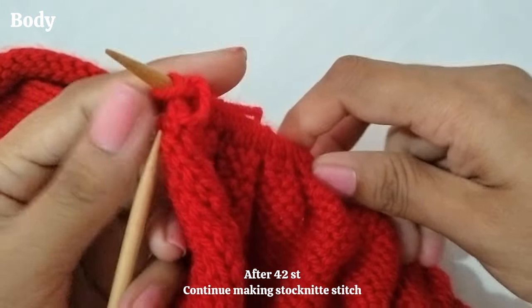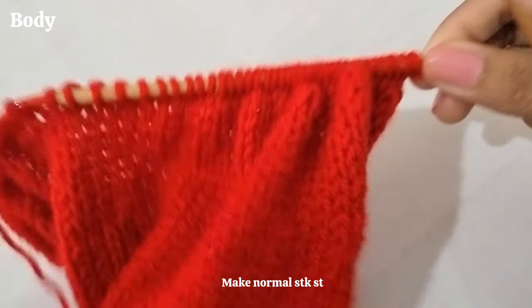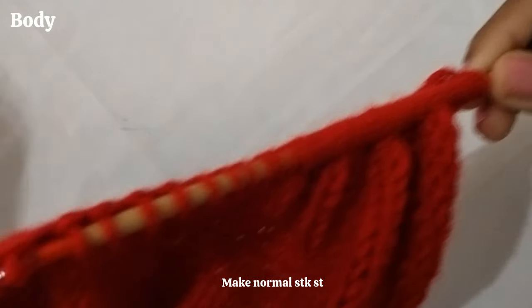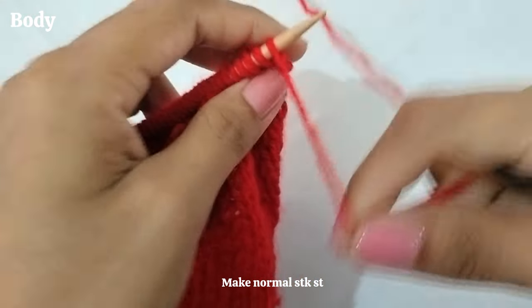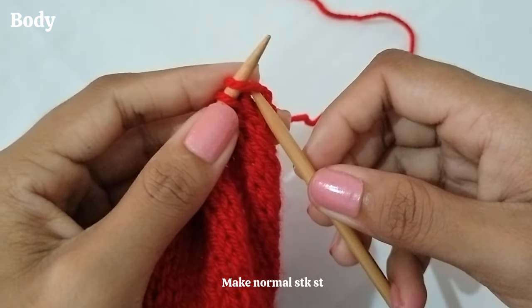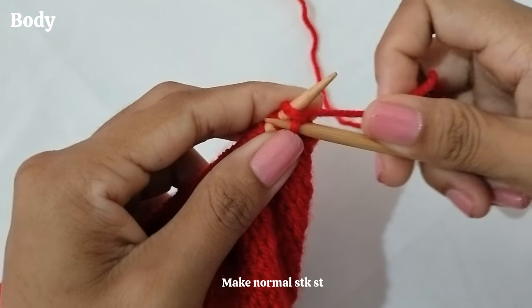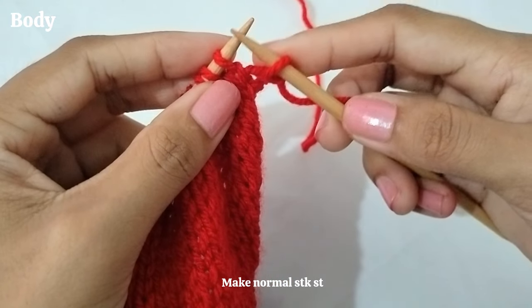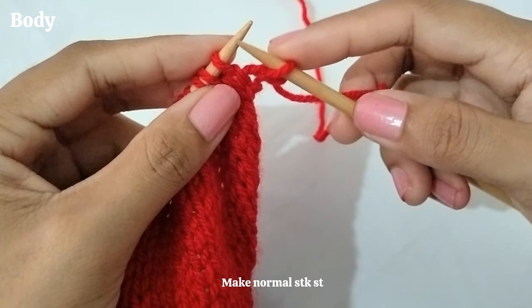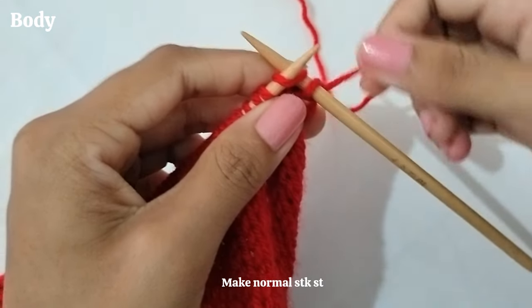Our top is done, and now we are going to make our end. So in order to make our end, we are going to insert our stitch in here, yarn over, and okay, this is done. Again, another.